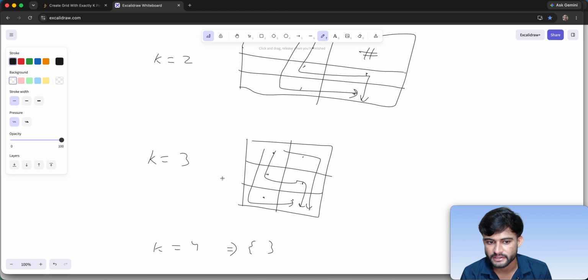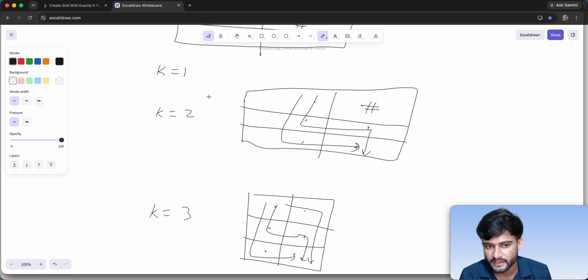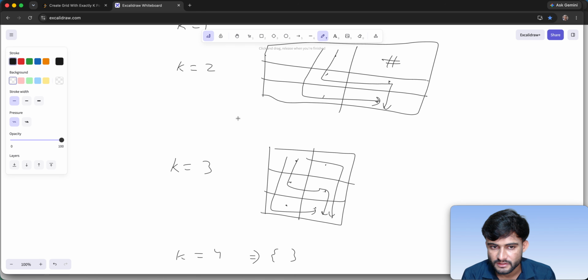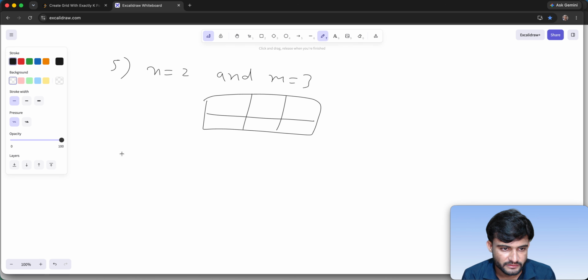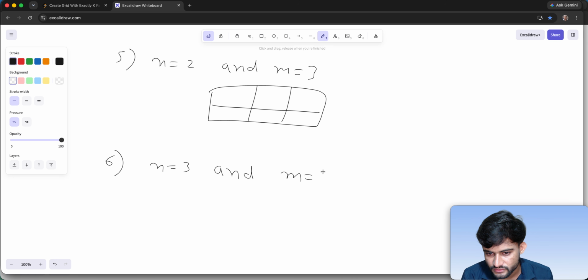So you will have three possibilities. You can have one valid path, exactly two valid paths, and exactly three valid paths. So you can similarly form the grid like this. We will skip this case now because it is similar to the fourth case. Another case is n equals 3 and m equals 3.